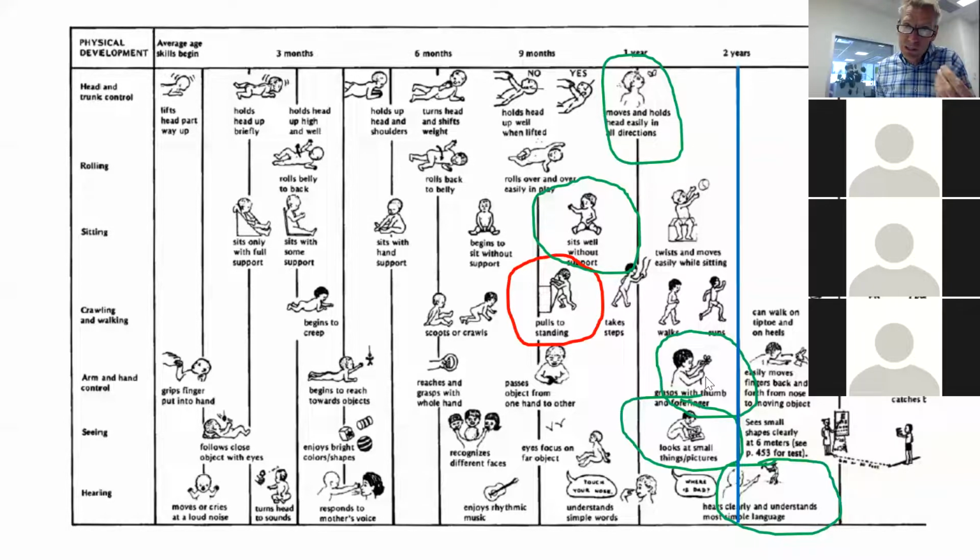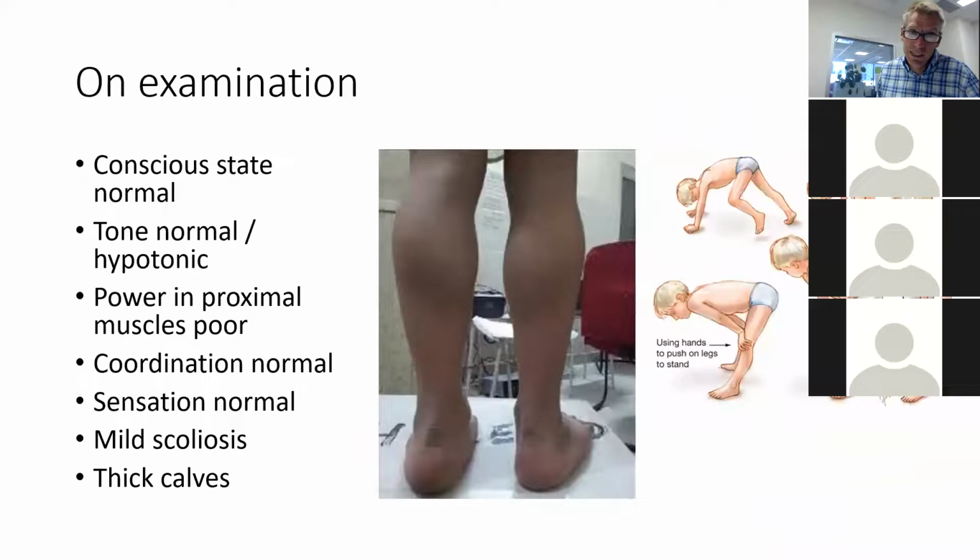He had good fine motor skills. So he was okay for these things. I've circled them in green. But he was quite delayed in pulling himself to standing, and he couldn't walk. So he had gross motor delay without some other features of developmental delay. And I think when you're describing a child's developmental delay, it's useful to describe it in these terms: what they can do in terms of their gross motor function, their fine motor function, their vision, their hearing, and their socialization. So I won't go through this more today. We'll talk about neurodevelopmental examination, but if you describe it like this, you can get a good understanding of where this child's up to.